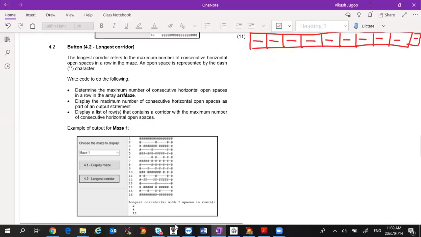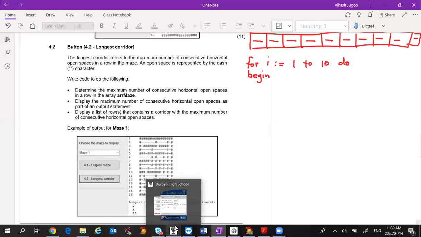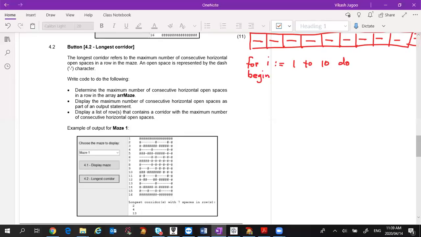So the first thing I need to do, since I need to process every value in the array, is let's run a loop from 1 to 10, do, and begin. This loop will execute 10 times, and it will allow me to go to each cell in the array.